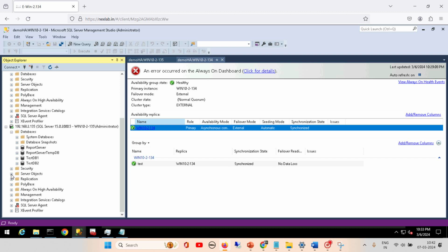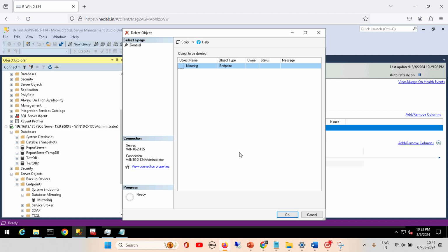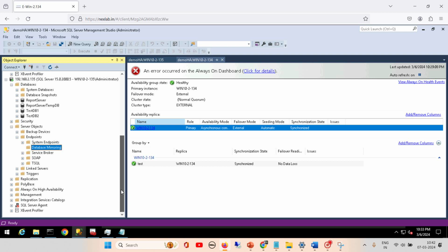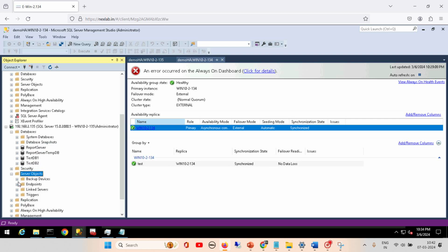Let's see. Yeah, see, that's why we're getting that one. Yes, okay, and now it's done. Check this endpoint mirroring. Done.